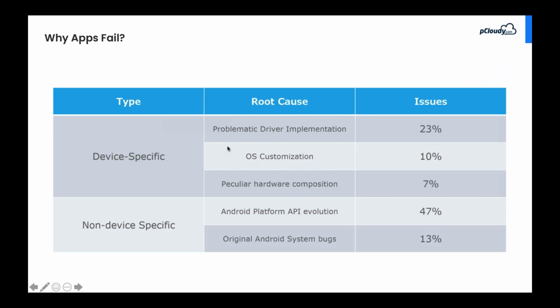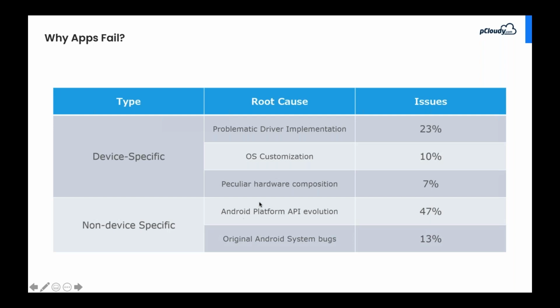They customize the UI skins. They even sometimes customize the core of it. They have different drivers. All these lead to changes in the native operating system itself, along with the hardware, and that leads to 40% of the app failures, which is huge, right? You can say, okay, I don't worry about the different OEM models, but that constitutes 40% of the bugs which exist in applications because of these variations.